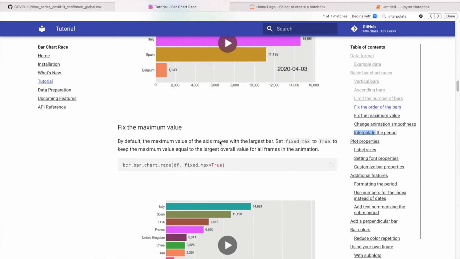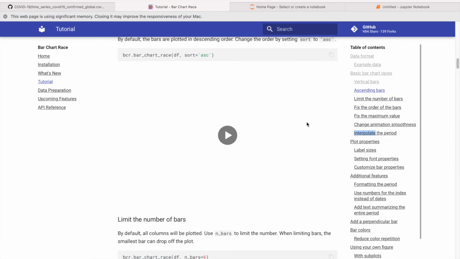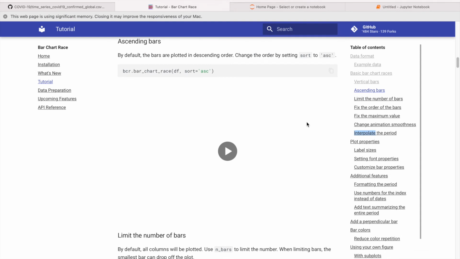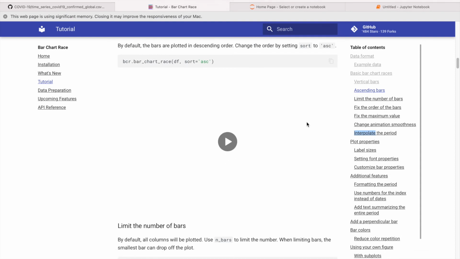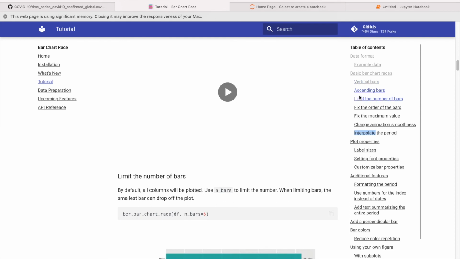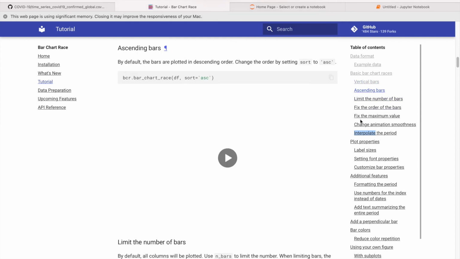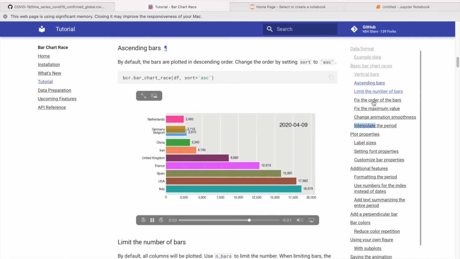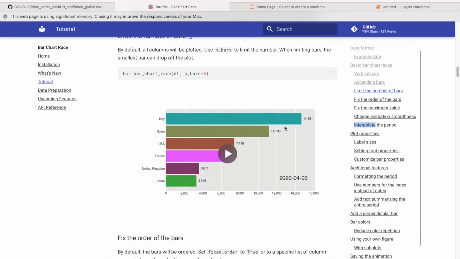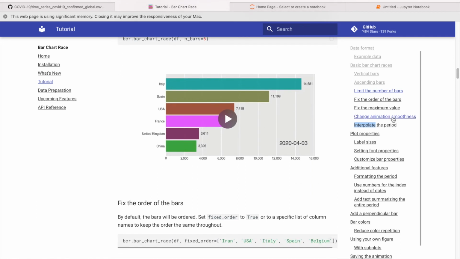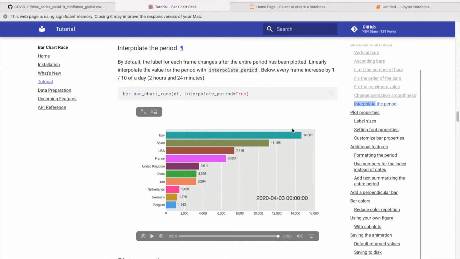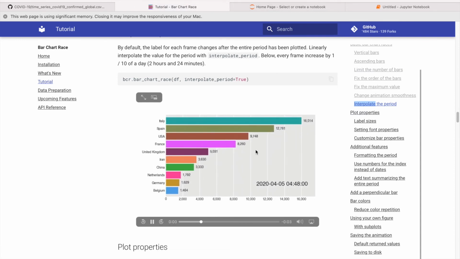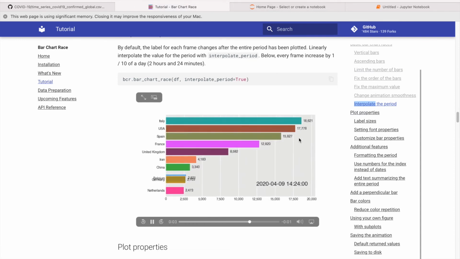If you read the documentation, there are actually a lot of attributes that you can use to control the plot. You can do ascending bars. You can limit the number of bars, just like we did with n_bars equal to 8. And for interpolate, you can increase the speed as you reach the end of the plot.